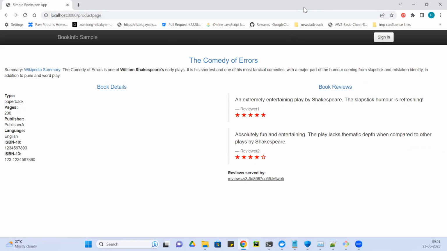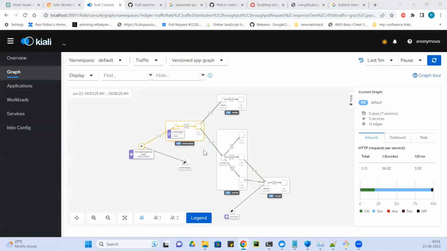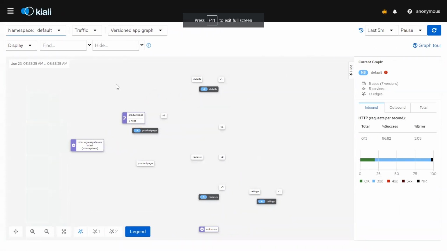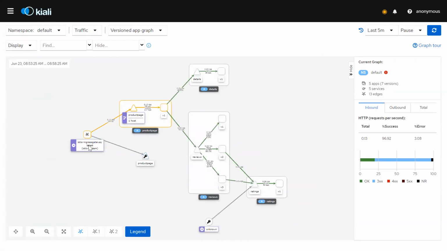So this is the API, and if we look at this page as you're seeing, you see this full screen. At this product page, there is the Ingress Gateway, Istio, and it's erroring at 3%, and it is taking 0.13 per second, and it's HTTP.